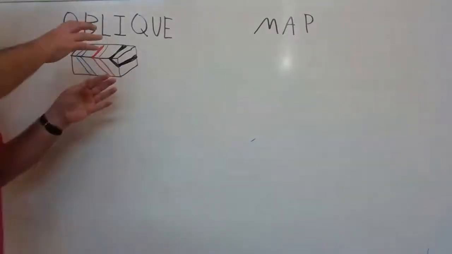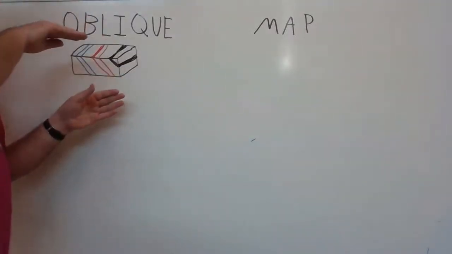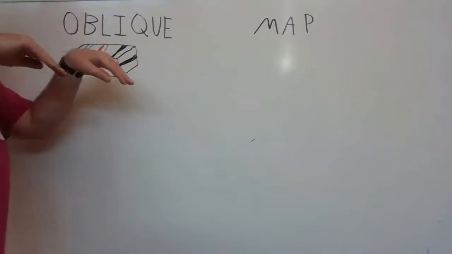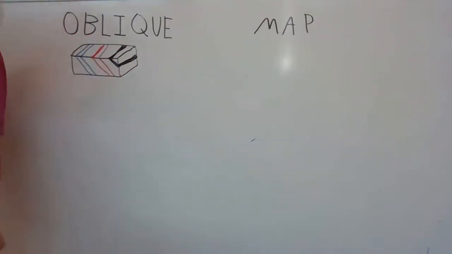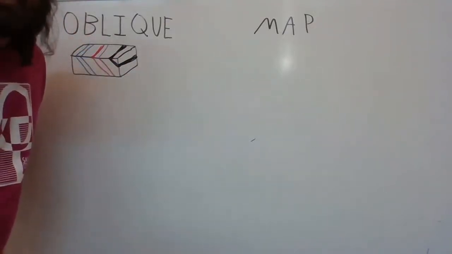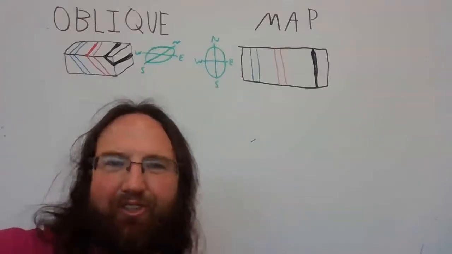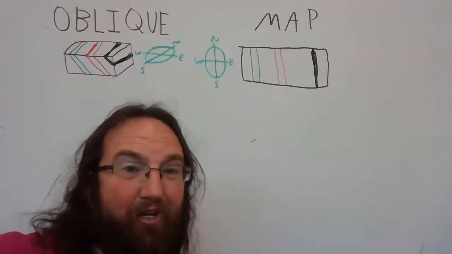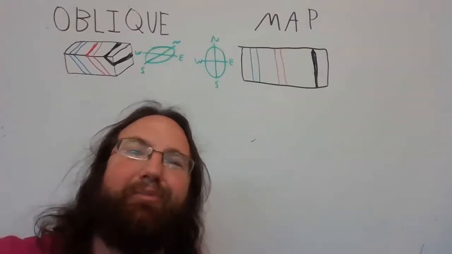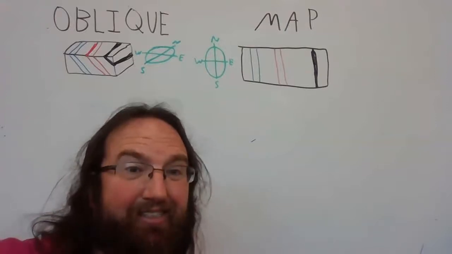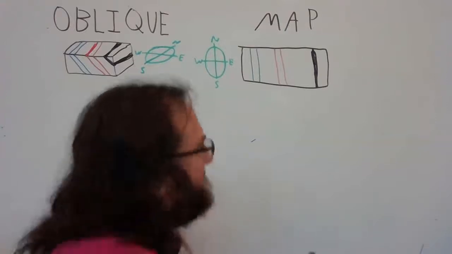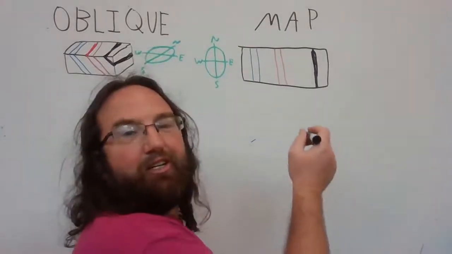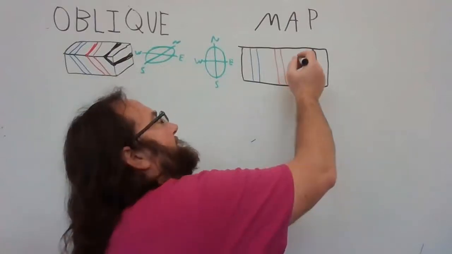So, for example, we have a bunch of layers. The first one is going to look a heck of a lot like the first diagram we did, but I want to give you a little practice labeling these things. So what you're going to want to do here is first draw a couple strike and dip symbols.